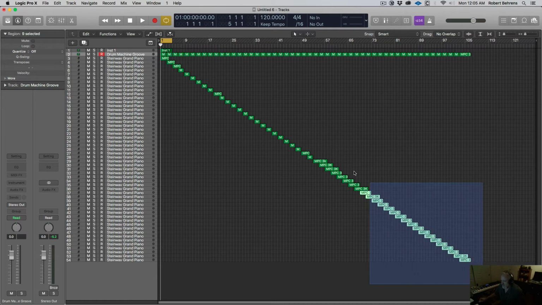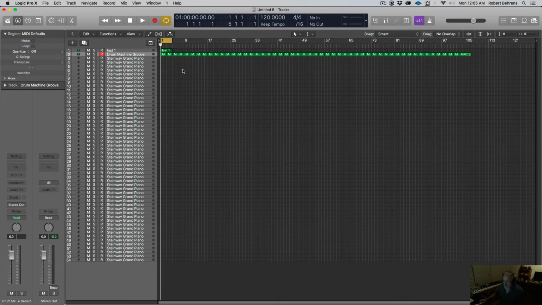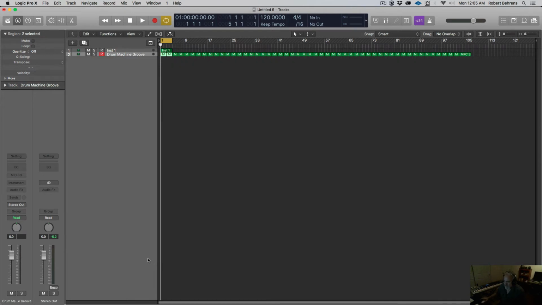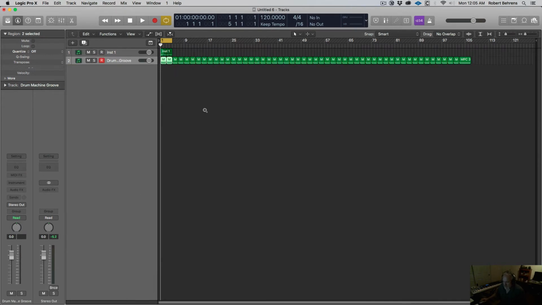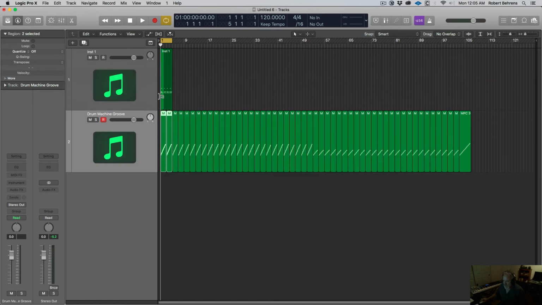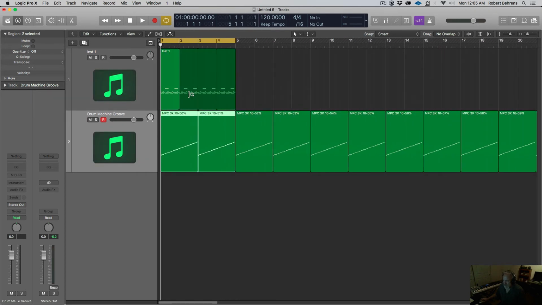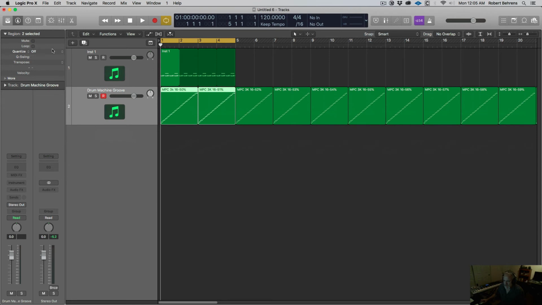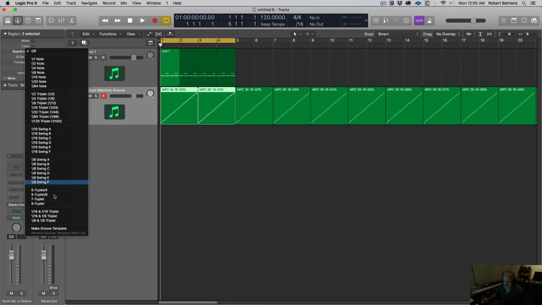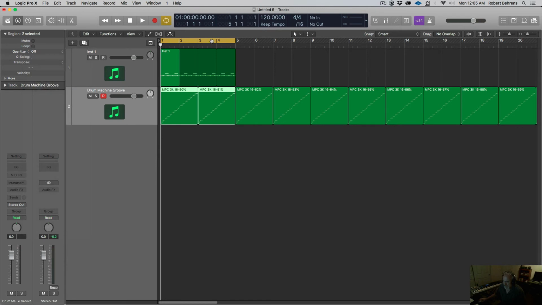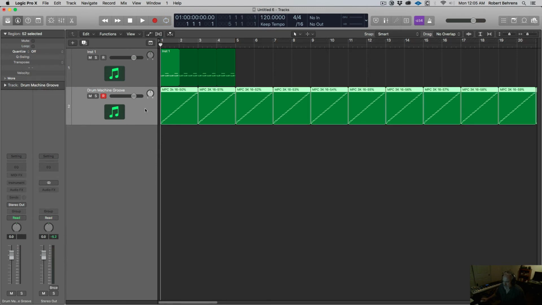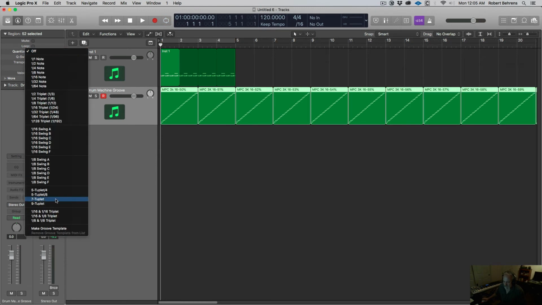So I can come back in here and delete all of these, then select these and delete all these tracks. Then you have to go in here to your quantize menu, go down here and make groove template. But you have to have all these selected. So let me select all these. There you go. Now let's make a groove template.